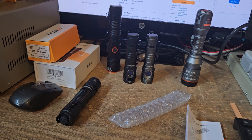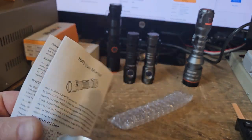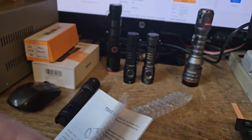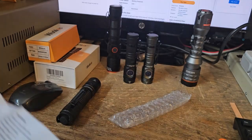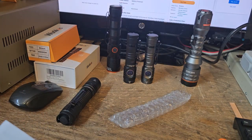What I don't like about this tail switch is that this thing acts like it doesn't want to come off. I'm kind of curious if they're showing in the instructions how they want it to come apart. When I turn something and it doesn't want to come apart, I don't keep turning it. But I think it says in the rating.